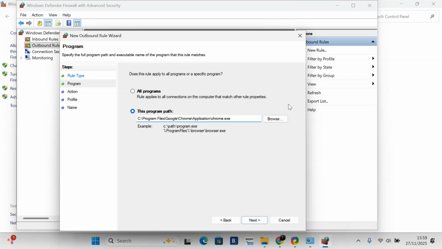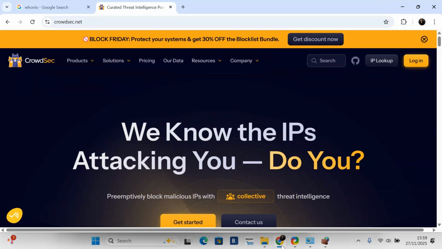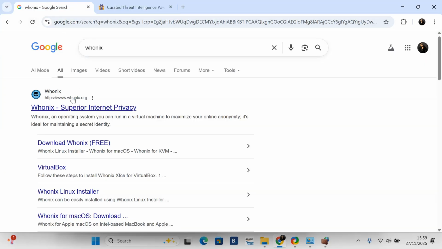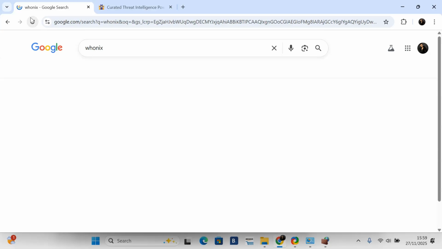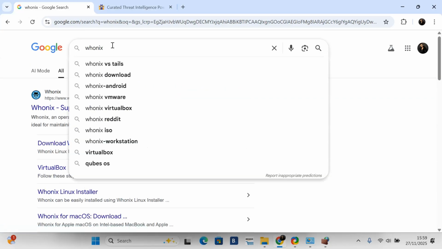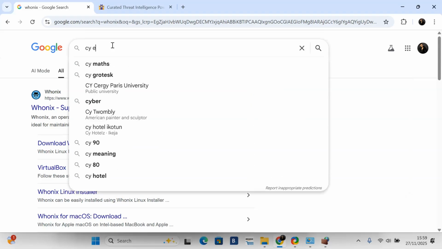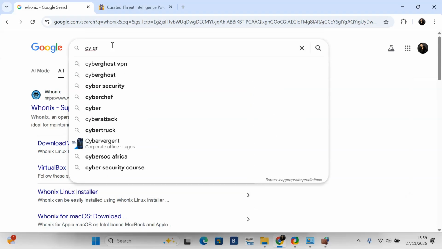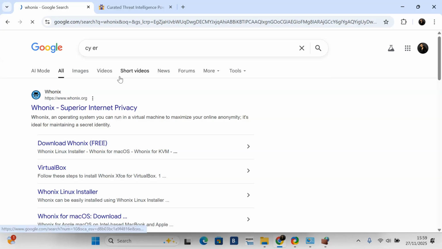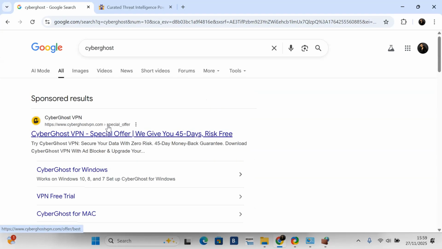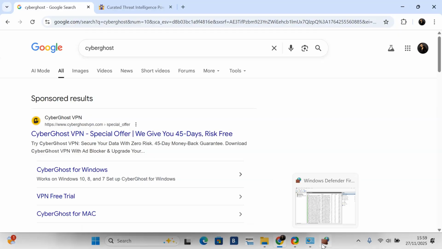So remember, before I do this, as you can see, I have an internet connection. I can browse whatever I want. I can come here and browse whatever I want. All right, everything is working. I can type anything here and everything is working. So you can see I have my internet connection. Now I want to restrict my Chrome.